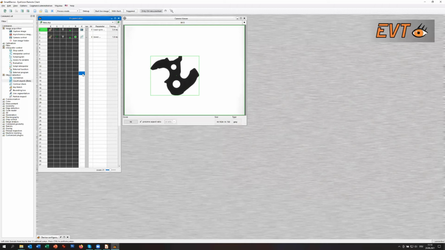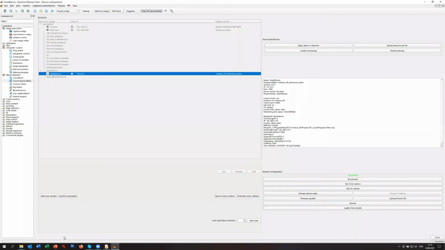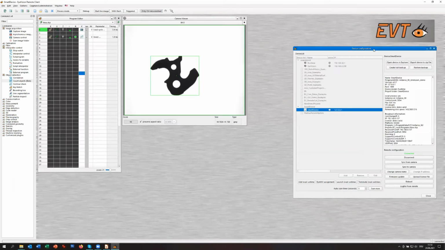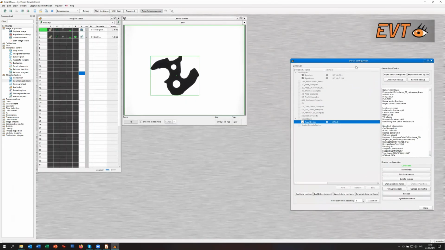There's no real difference to the normal EyeVision software. What's the real difference is, whenever we add a tool here, we don't add it on this PC. We add everything on the remote device.